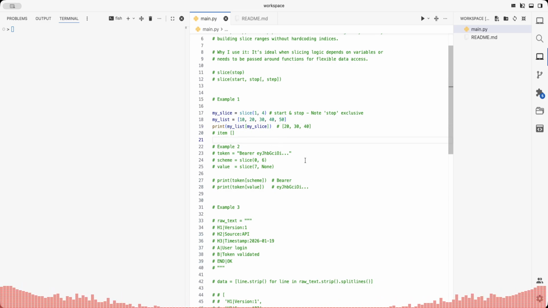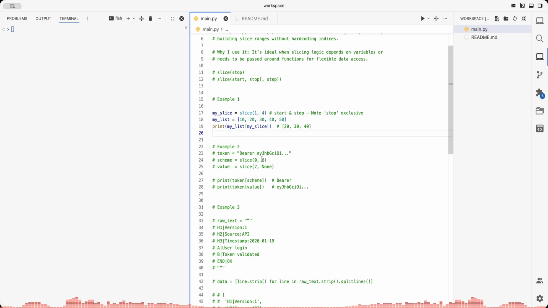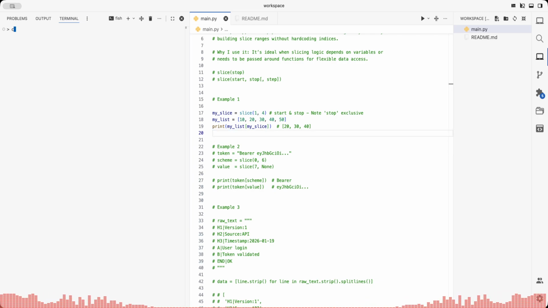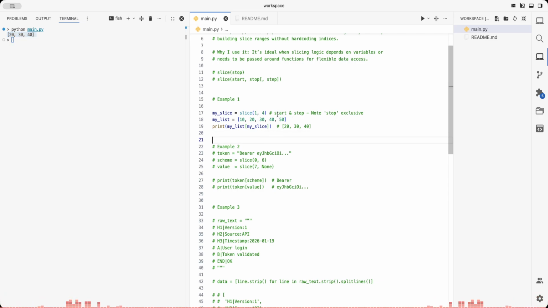It should still get the same answer. So what I'm going to do is basically run this: python main.py, and you can see I'm getting my values of 20, 30, and 40, and 50 being excluded because that is located in position 4. So that's the basics of the first example.